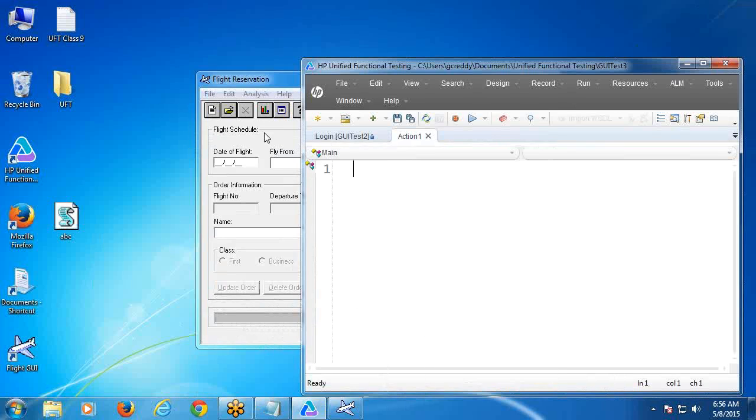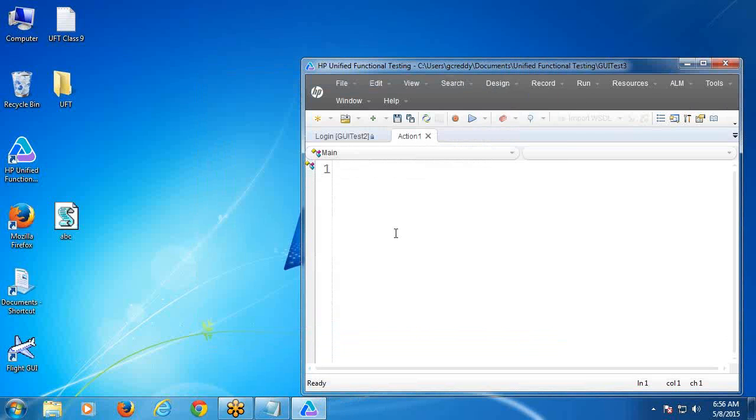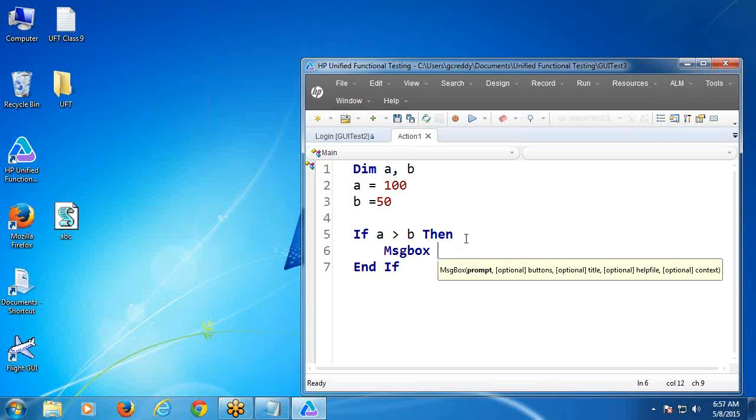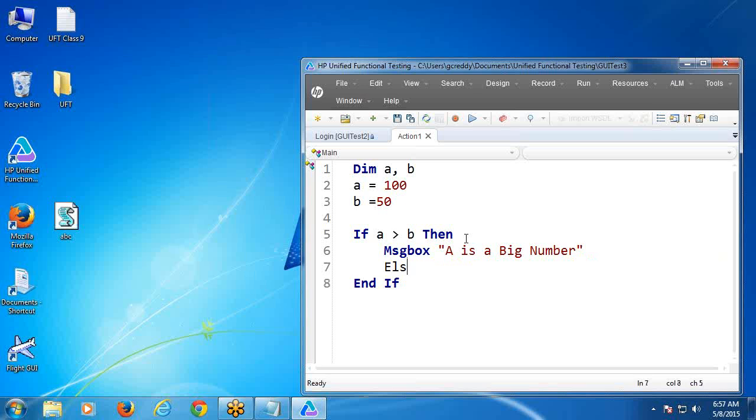See example: dim A comma B, A equal to 100, B equal to 50. Write the condition: if A greater than B, then MsgBox A is a big number, else B is a big number.